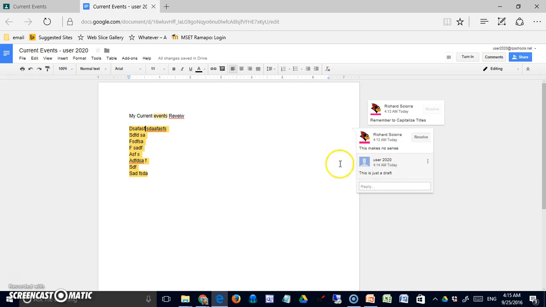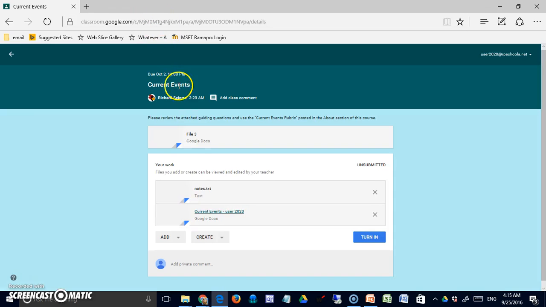Okay, so that's one way to communicate back and forth on this document, through Google Classroom and through Google Docs. Now, a couple of features from the student side we haven't looked at yet. From this area here, of course, a student can comment, but from this area, let me cancel out a second, this is a private comment. So this is a discussion between teacher and student, whereas this is a class comment that would be visible to everybody. So you have to distinguish between the two.